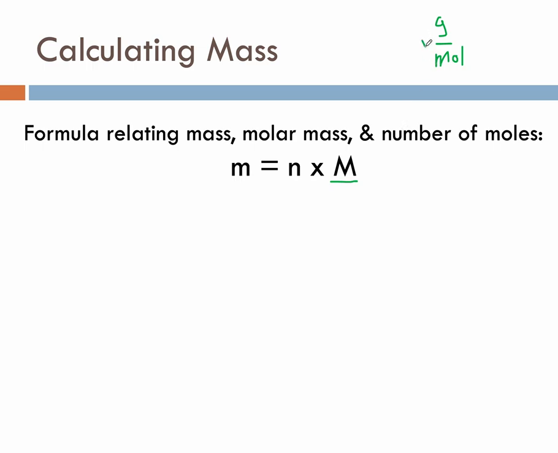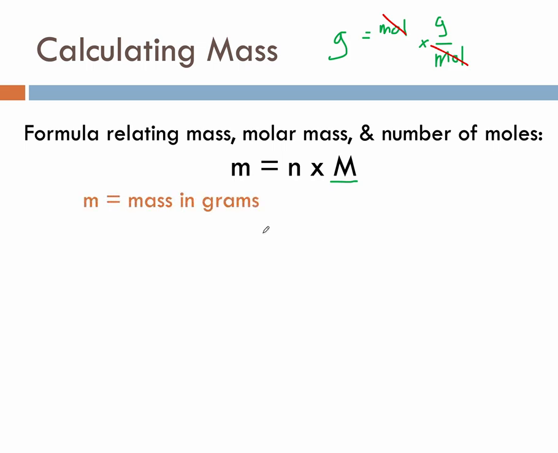If you were to multiply that by the number of moles that you have, well, then it would make sense that the thing that you get out of that is the mass of the substance, right, in grams. You could even see this as just the units. You can see how those units would cancel, right? Moles would cancel moles. You'd be left with grams. That's what this formula really means.